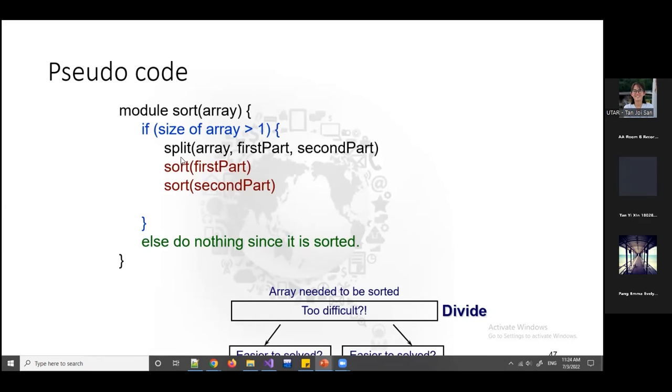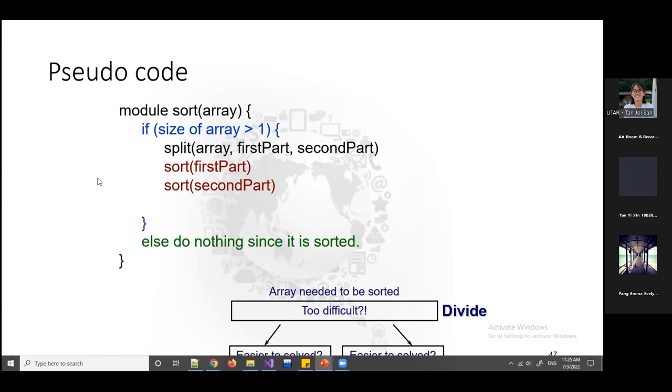So here you split, and then you have the array. This array is the elements or items that we pass in, and we split it into the first part and the second part. After that, we sort the first part, and later we go into the second part.